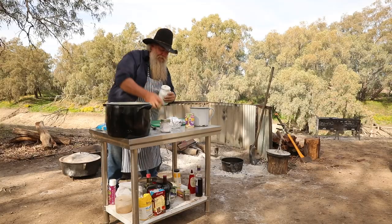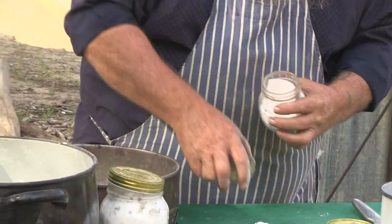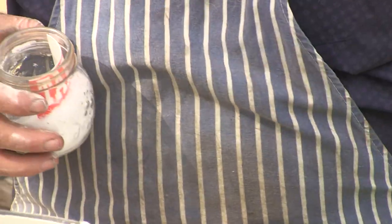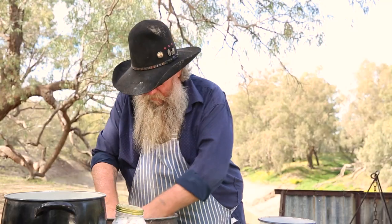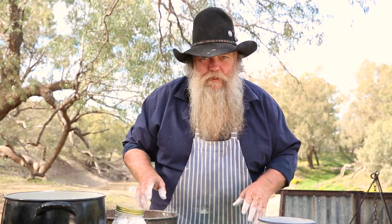A tablespoon of icing sugar and about half a teaspoon of salt. And I'm weighing that, so that's definitely half a teaspoon. Very accurately measured in. Mix up those dry ingredients. Okay, so now we need to add any other dry ingredients we want to add.